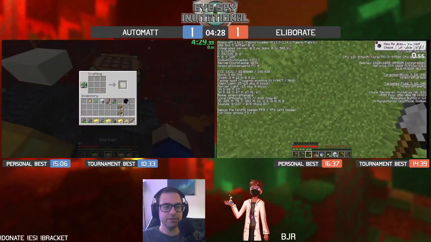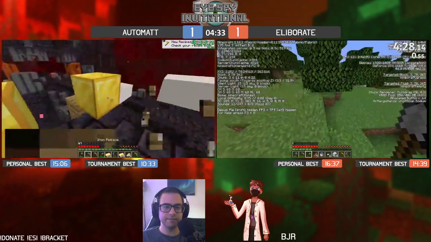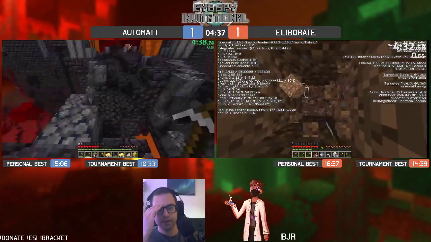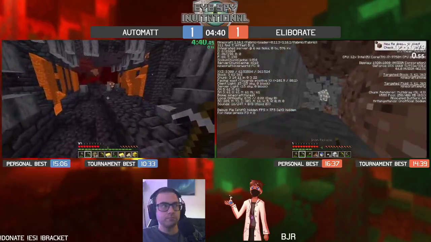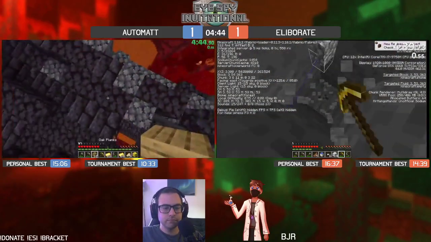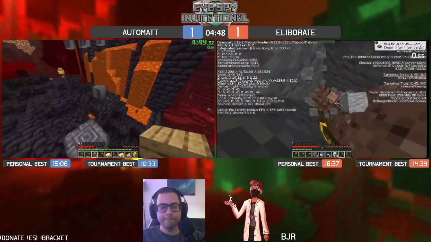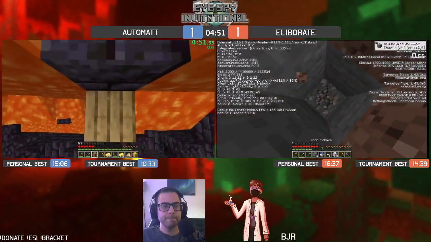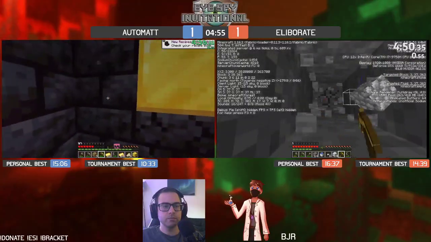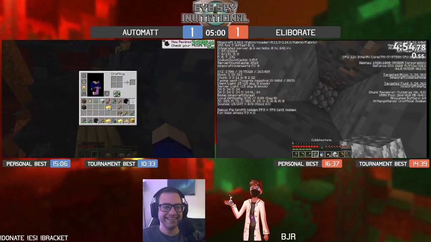I don't think either runner checked the trades. I don't know how long this is going to take. Eli did. Oh, we did. I believe. Yeah, Eli definitely did. I don't quite remember what the outcome was, but we will see Automatt having to play around the Hoglin here, likely just going over the top and then defaulting into the dip route. Would be surprised if we saw anything else right now. Opening up, going to be doing the shoulder route.